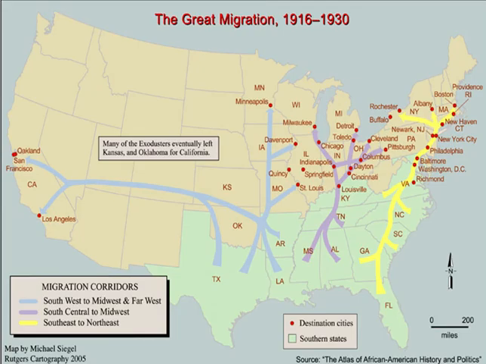Okay, so here's another map. We saw one similar to this earlier, but just to give us an idea of the Great Migration and where people are moving to. All of these are your major cities throughout the north and the west, right? And they're all leaving this southern part of the U.S. Again, that push factor, pushing people away, is going to be sharecropping, racism, the boll weevil that's eating all of the cotton, right? And then what's pulling people to these northern cities is going to be those jobs, going to someplace new, starting out with a fresh start.